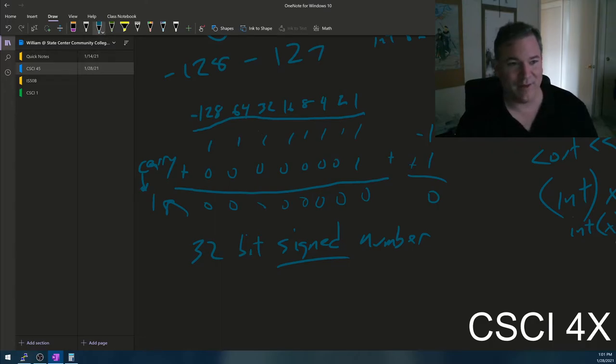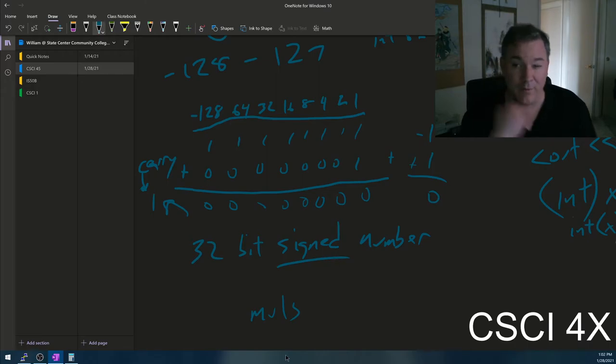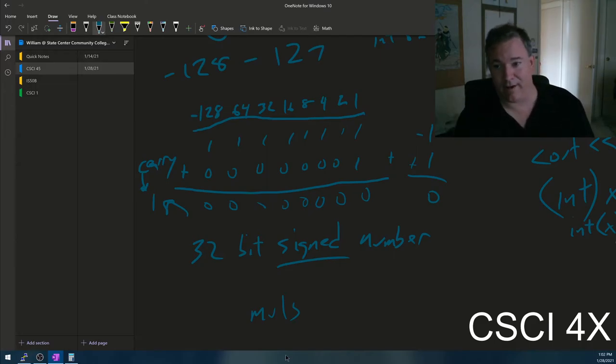Right? So with multiply, there is a signed multiply, which will do a signed multiplication. And so you basically have to tell the CPU at the time you're doing the multiply, is this number a signed number or is it an unsigned number? And that's it. Most of the time, it's completely agnostic. Most operations, ANDs and ORs and NOTs and adds and subtracts, none of them care. But when it does come time to multiply, it needs to know, is it negative one or is it 127? Because those are two very different numbers, right?